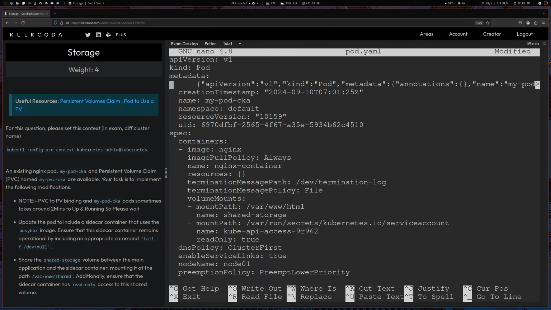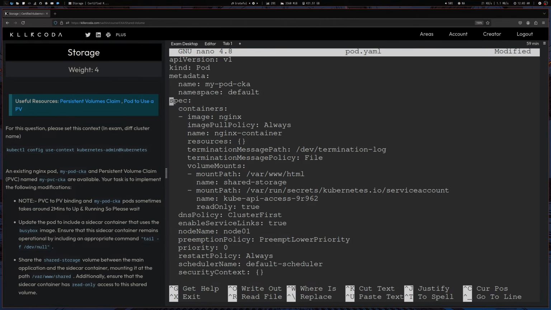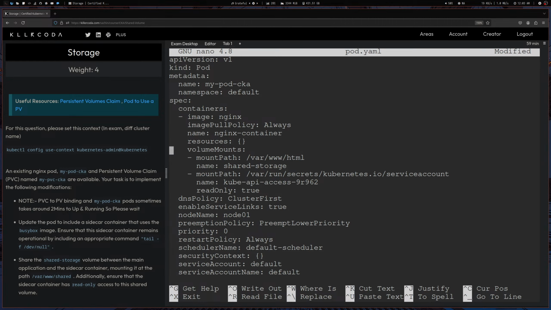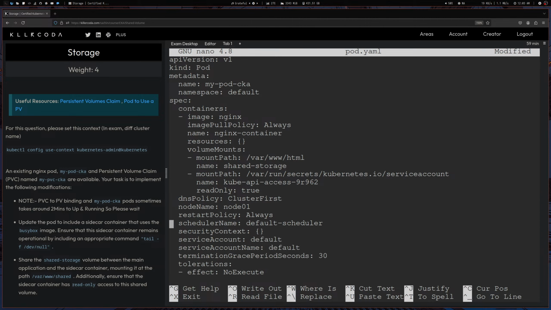Don't need this annotation. Creation timestamp, namespace, resource version not required, UID not required. Name, resources, termination message path not required. Volumes, yes. DNS policy, fine. Node name, sure, that is required. Restart policy is fine. Scheduler name, don't care for any of these.